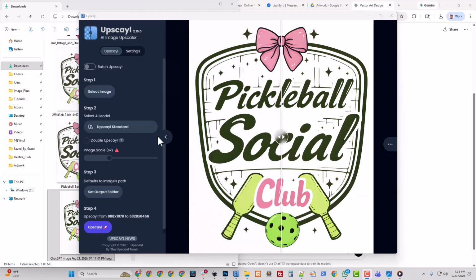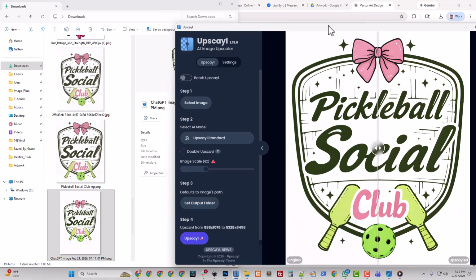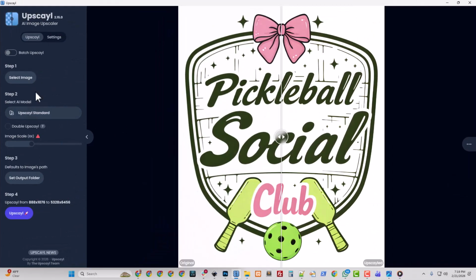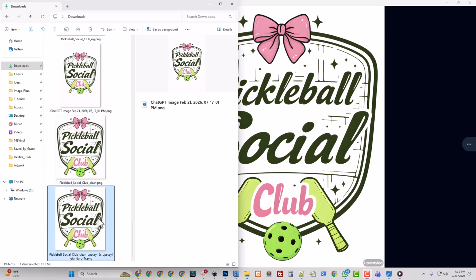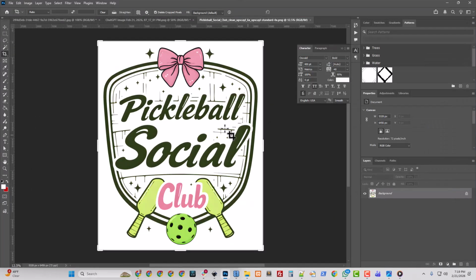I was not recording, so you might have missed some things, but basically I just analyzed the difference between the original and what ChatGPT did, and now I'm upscaling it. So I've used Upscale, this program that's free, and I have now cleaned and upscaled the image. So I cropped the ChatGPT thing. I don't know what part I cut out on there, and I apologize for that.